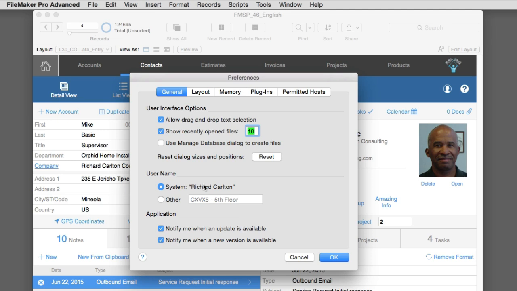Now in a lot of larger organizations, you might have some sort of ID like this that the IT department has set up that's somewhat cryptic. You know, CX, VX5, and then maybe the 5th floor, to indicate that this is some sort of machine that's on the 5th floor. Now that might be good for inventory tracking for the IT department, but maybe less than fully satisfying if you're the FileMaker guy trying to figure out who is working on this record. So that's just one thing to keep in mind.